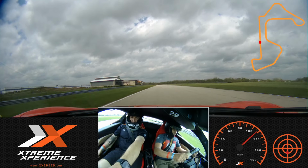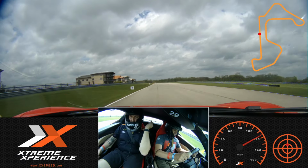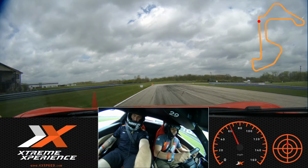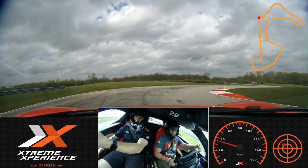Keep going, you can do it. Keep going, keep going, keep going. Hey, pull on those brakes. Keep braking, keep braking. I still braked early. It's all right. We'll get it next time. Braking, and turn it, turn it, turn it.